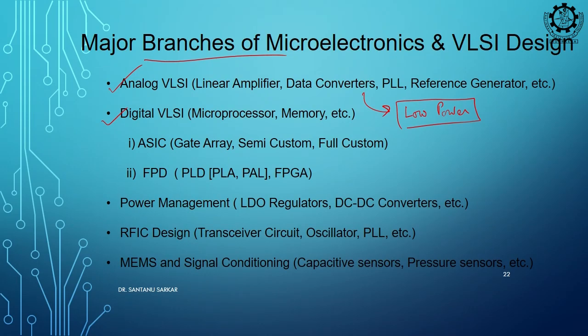can you tell me just the basic difference between analog design and digital design? What are the major differences in analog design and digital design? You see, linearity is an issue in analog design. Okay. In digital design we do not, this is non linear design. Now, next question comes, what is linear?